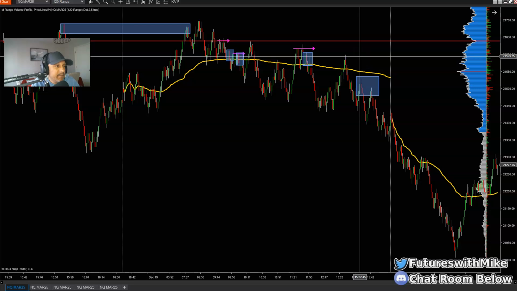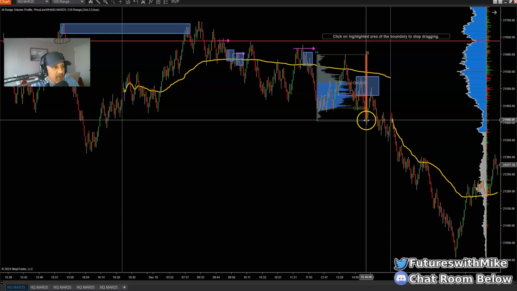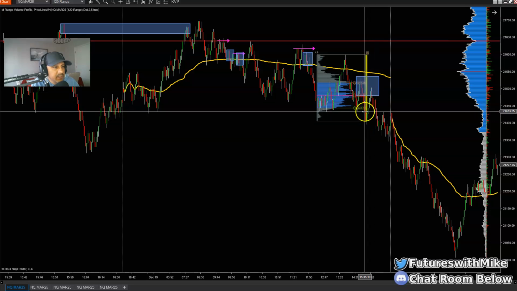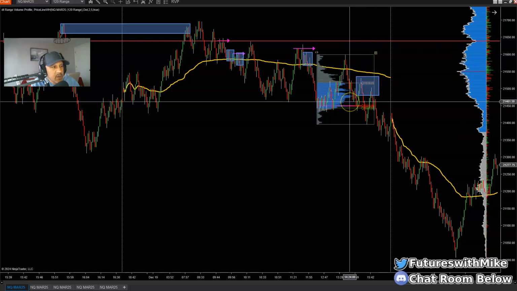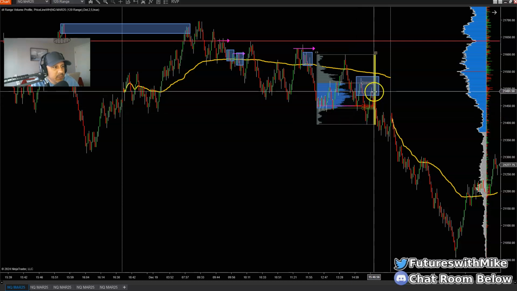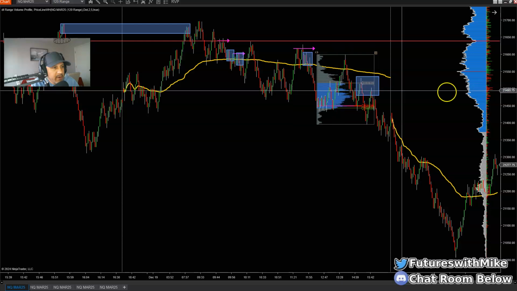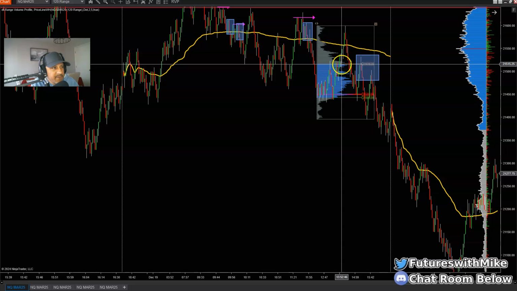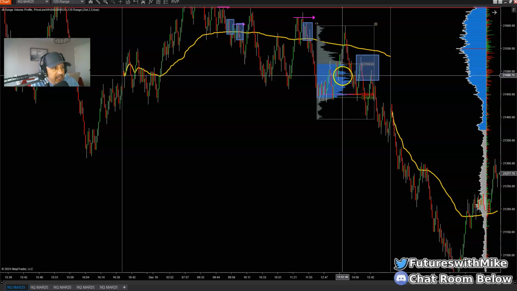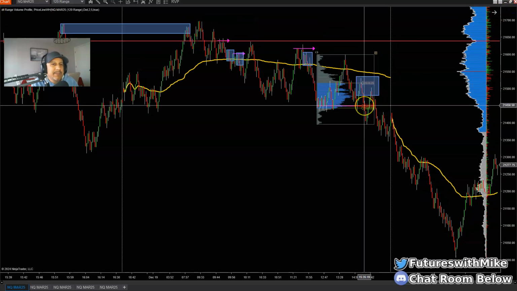If I was to use my volume profile tool, which allows me to draw a micro range or micro volume area, let me include this right. Oops, sorry. All right, give me 1 second. Trying to bring this further out. Okay, so I do this here, and if you see, when it pulls back to this zone right here, we're into a weaker area of volume. I'll blow it up a little bit so you can see right here. This is a high volume peak. The lower areas, the valleys in between the peaks, are going to be lower areas of volume, and price typically likes to reject that.